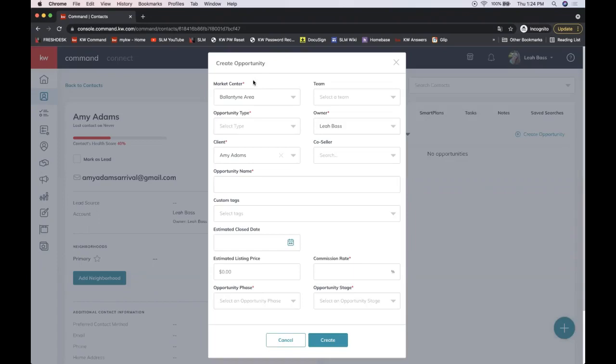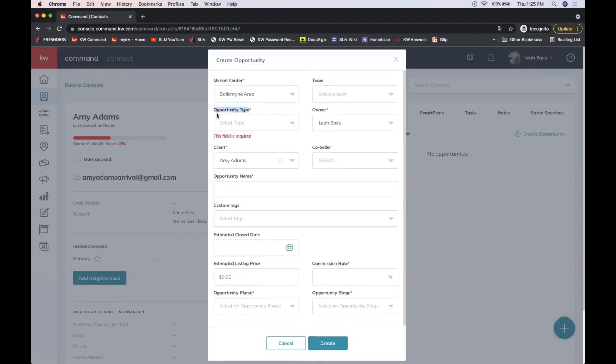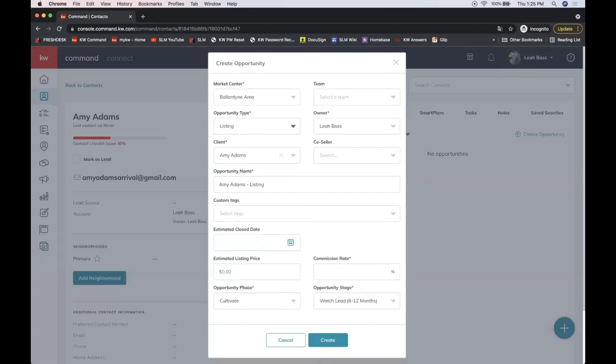All right, so 3 fields you have to fill out to continue here. I clicked on create opportunity on the right-hand side of our contact record. The opportunities tab was first, following those notes I sent you guys. The main 3 fields, if you want to jot this down, this is not on the notes per se: first, opportunity type. You always need to pay attention to this, whether that's a listing, buyer, landlord, or tenant. You can go ahead and select that. I'll select listing for today's class, but buyer or listing will be the same concept. You can select whichever one here.